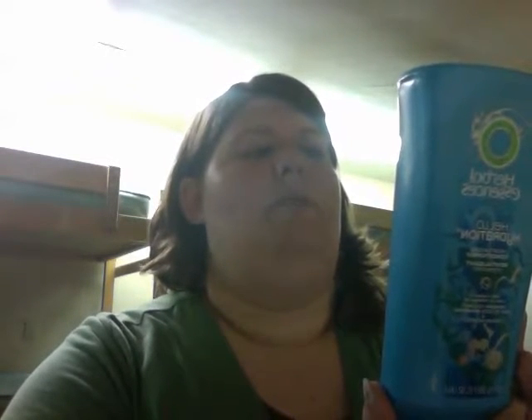I used to use Suave a lot when I was younger, and I always used the tropical coconut stuff. It's a rich conditioner that indulges you from root to tip, moving moisture from your hair to your parched, quenched strands — a sip of satisfaction. I usually massage this into my hair, leave it for a couple of minutes, then rinse it out. It leaves my hair really soft. I totally recommend both of those.